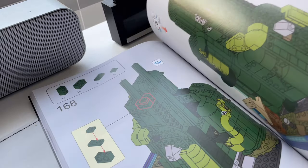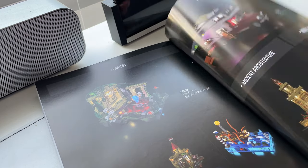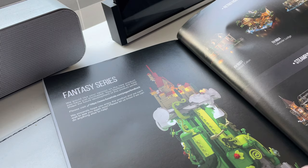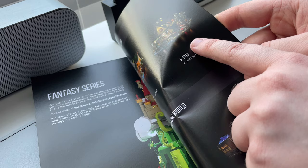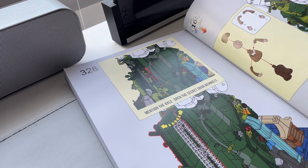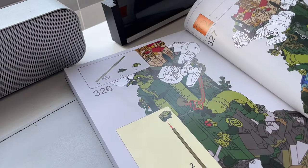I wonder how many steps are in total. I've just turned to the back of the book and you can see some of the other sets by Funhole. I've reviewed this one over here, and Jake's reviewed this one over here. There's Funhole's very first set, the wood cabin, which I did review. And I've also got the A-frame cabin, so I'll be doing a video on that soon. Looks like we've got 328 steps. And I've spotted something from the medieval pier set — looks like it's happened again in this set, but I'll share my thoughts on that later in the review.